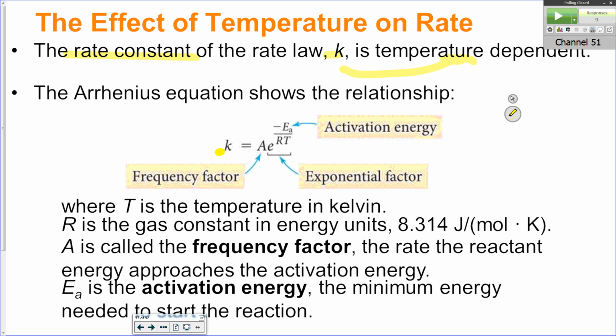It says that the rate constant is equal to a frequency factor, capital A, times e raised to the power of the negative of the activation energy divided by RT. Let's talk about what each one of those terms is. T is the temperature in Kelvin. R is the gas constant, 8.314. Now we've got to be aware of its units. It's in joules per mole Kelvin, so that means the temperature has to be in Kelvin. And usually when we describe activation energy, it's in kilojoules per mole, so we have to switch joules per mole to kilojoules per mole to come up with the final answer that we need.